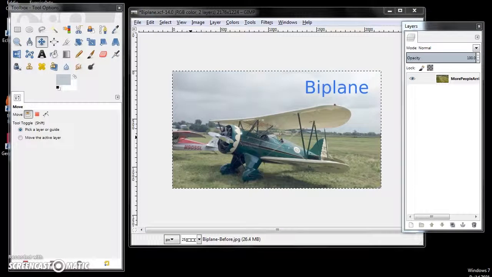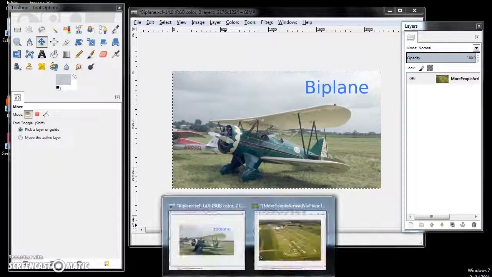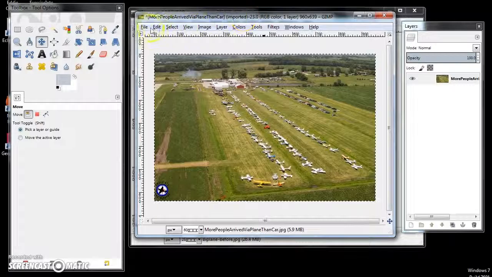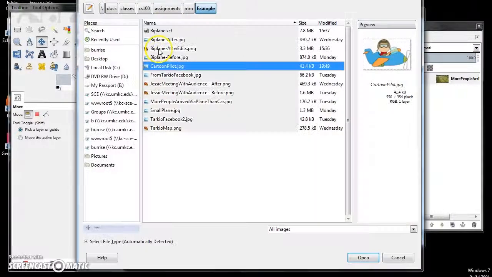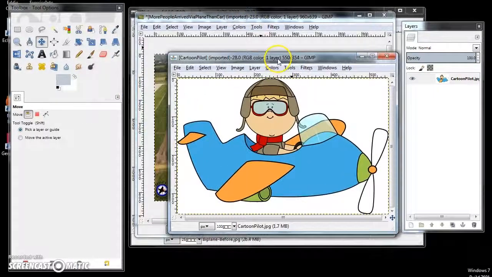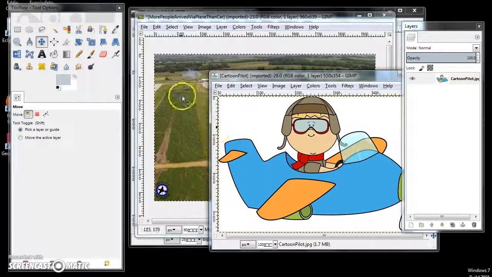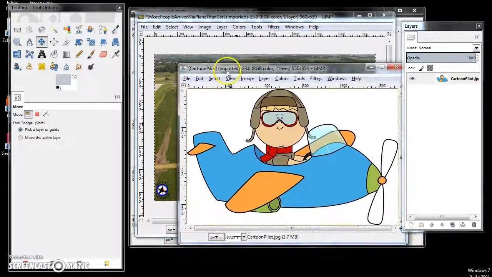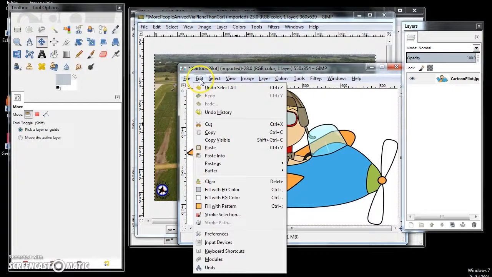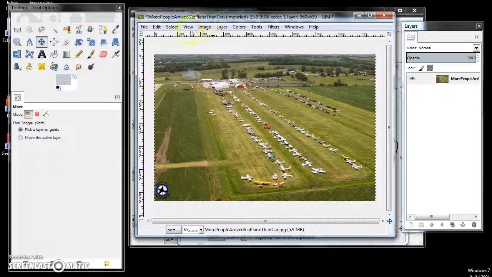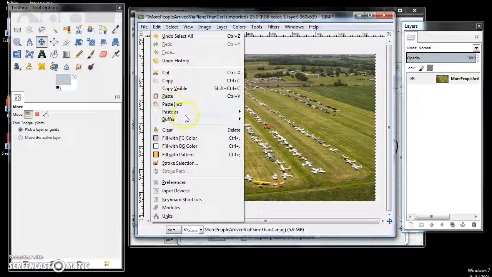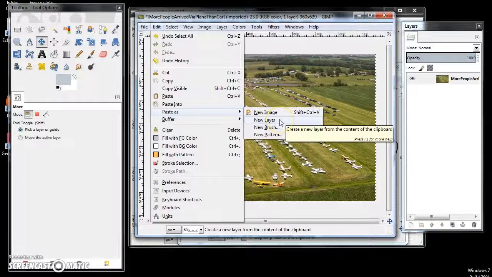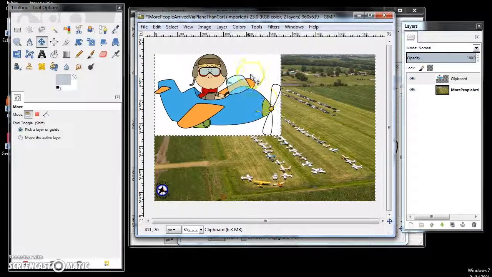Now for some bonus features. First up, transparent backgrounds. Sometimes you want an image to blend into its surroundings. Here, let me open up a couple of images. We got this first one, and I'm going to open up this cartoon image. It's a JPEG file. So I'd like to copy this cartoon image into this aerial view of the field. So I'm going to select everything, copy, and go over here and paste. I'm going to paste it as a new layer so I don't destroy the image that's underneath it.